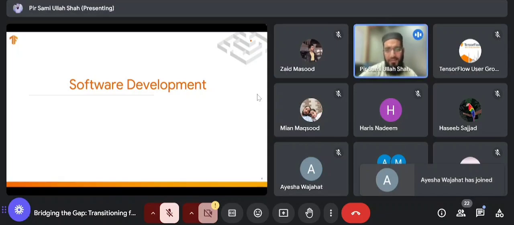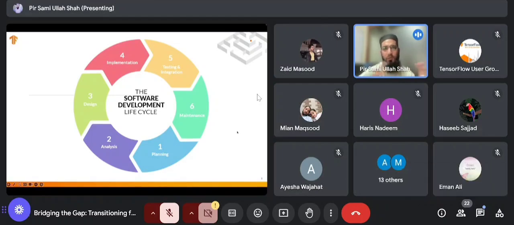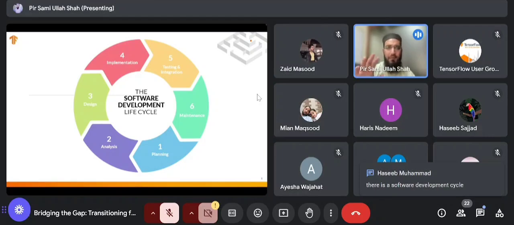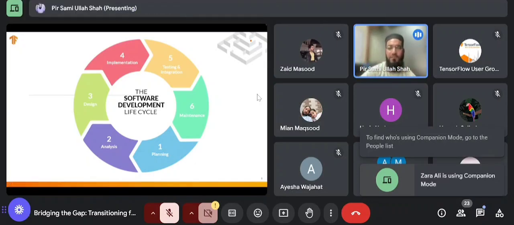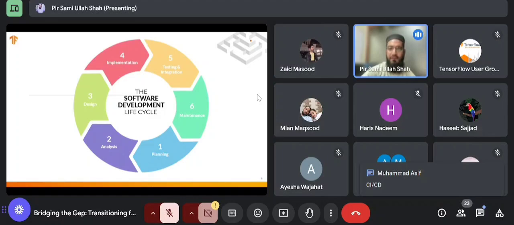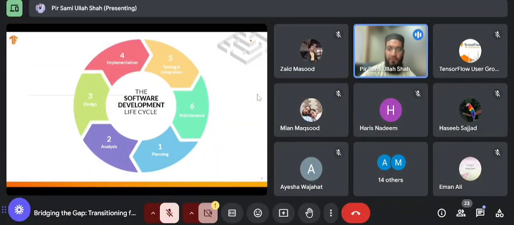Okay, so let me tell you. This is the complete diagram. I'm not sure whether you are from industry or students, but I'm considering you all are students. When you get a chance to work with a professional company, you will see how they evolve the software development process. Basically, the whole story starts from planning. You might have heard about requirements engineering. The initial step is to interact with your potential clients and ask them the right questions. This is basically the phase of requirements engineering.